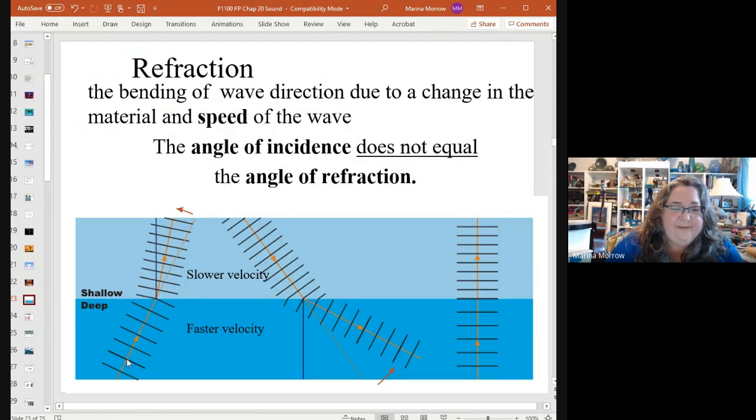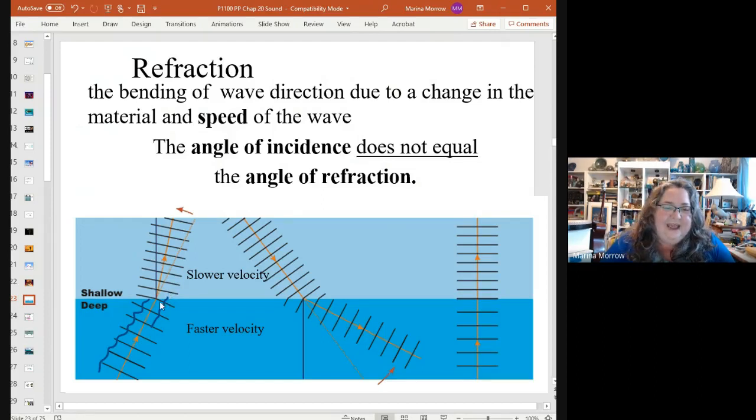So here we have a wave coming in, and these are the wave fronts. So like all the peaks are coming in together. And when they reach the boundary between the deep and the shallow, what happens is that the waves over on the left side of this wavefront start to slow down, whereas the waves on the right side of this wavefront can keep going at faster speed up to that point because it's at an angle. And so what happens is that it changes the whole angle that the wavefront is at, because the ones on the left are slowing down, the ones on the right are still going fast, so they get ahead. And that changes the angle.